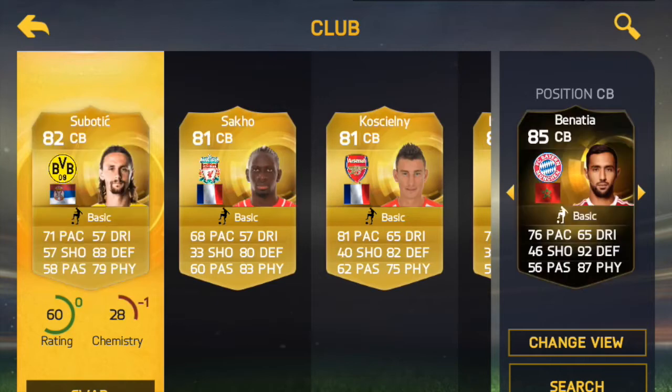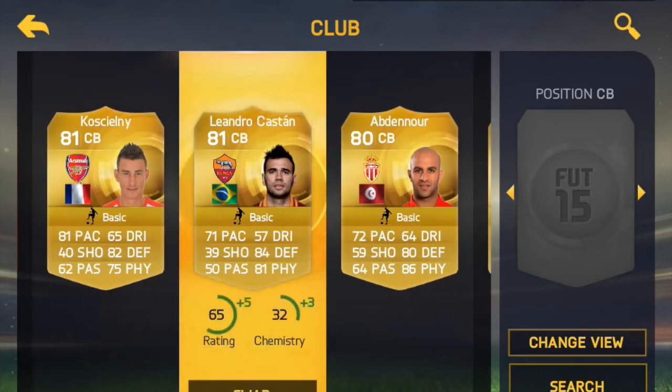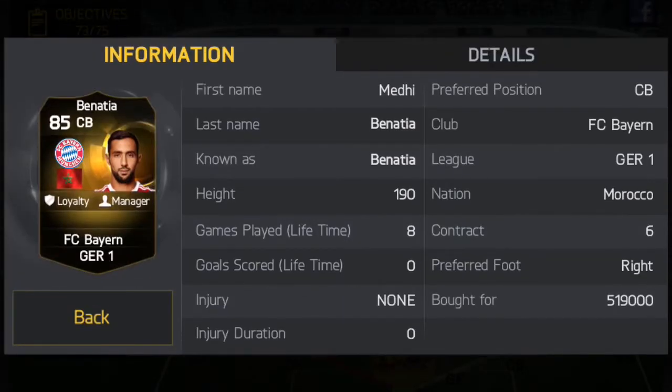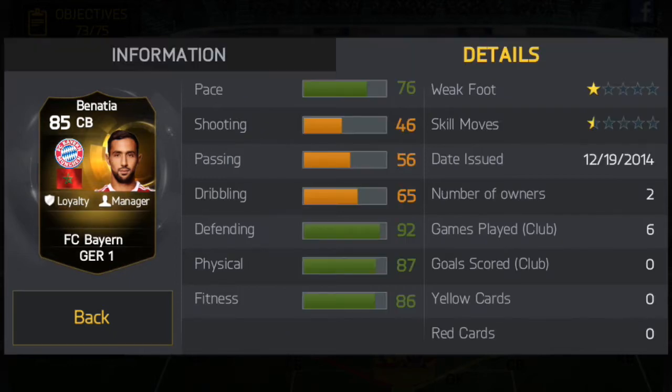At center back, we're gonna have Benatia and Leandro Castan. Both of them were at Roma last year. They were a godly pairing. Now Benatia, 519,000 coins. Is he worth it? Well, let me start off. He has the best defending in the game. His defending stat is the best in the game. Only Thiago Silva is 91 and Mehdi Benatia is 92. He has 87 physical and 76 pace. So in theory, you're paying for the best defender in the game.